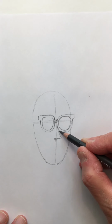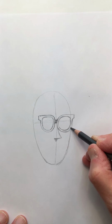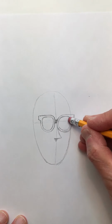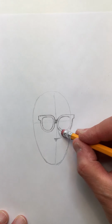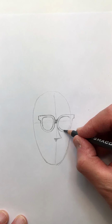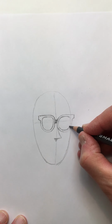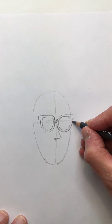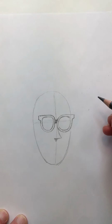I'm going to go like this and bring this up a little bit like this. See, I told you, I make mistakes too. Everybody makes mistakes. Even the finest illustrators in the world are going to make mistakes. And when I'm sketching out a book, I always have to do it several times to get the sketch just right. Okay, that looks a little better.